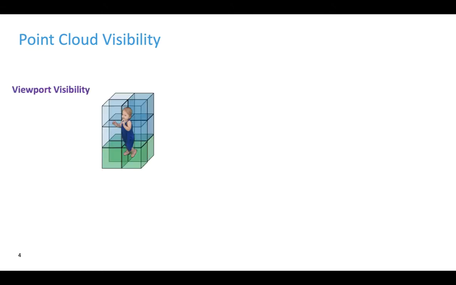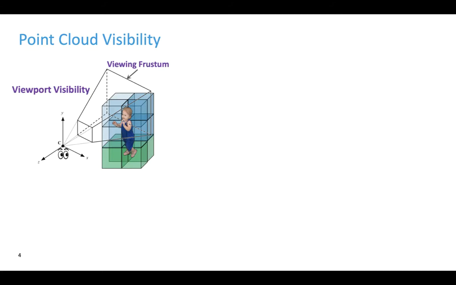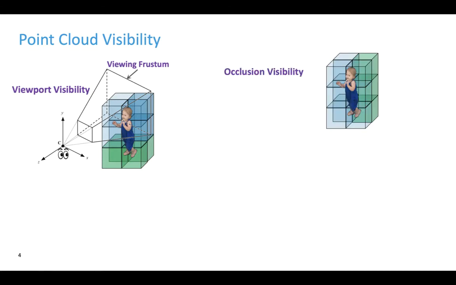Vivo takes advantage of point cloud visibility. The intuition is that not all points are visible. We consider three visibility-related cases. The first is called viewport visibility. If we partition this point cloud into cells, the viewport in 3D space determines which cells are visible. Thus, we may not need to stream the four green cells as they are likely not visible. We can use the saved bandwidth to improve the visual quality of visible content. The second is called occlusion visibility. Consider this new location of the viewer — the content in the three green cells may not be visible due to occlusion by content in other cells.